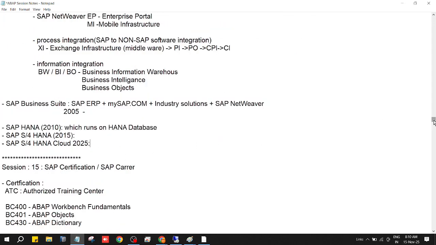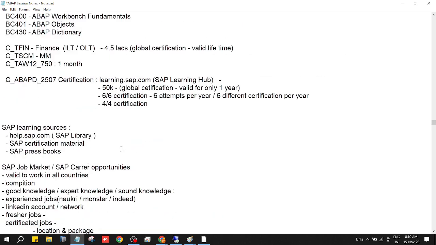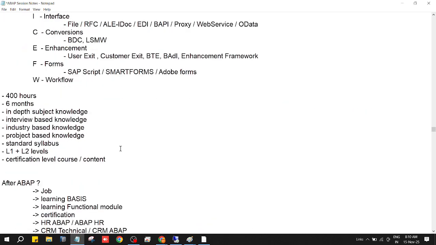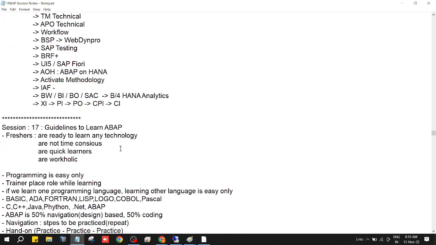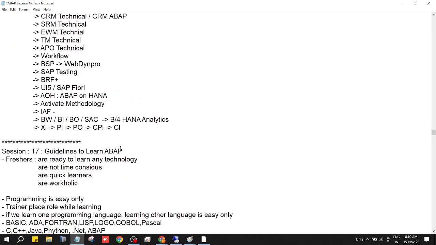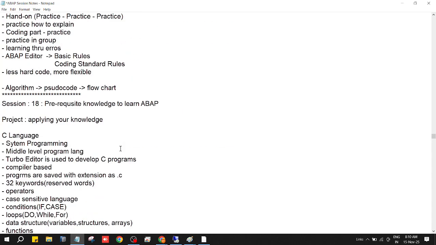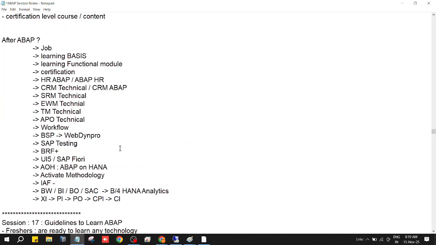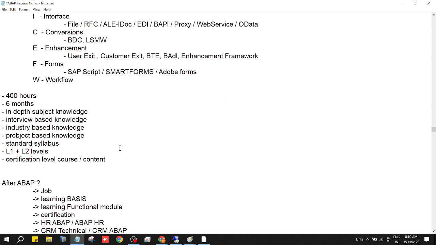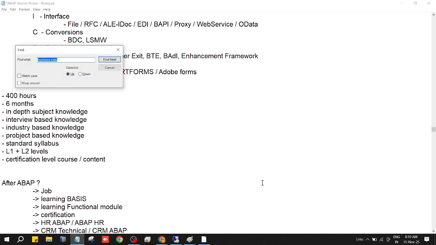That is the product. But after a few days we also discussed the versions, enhancement packs, enhancement versions. Somewhere I discussed ECC versus SAP HANA.